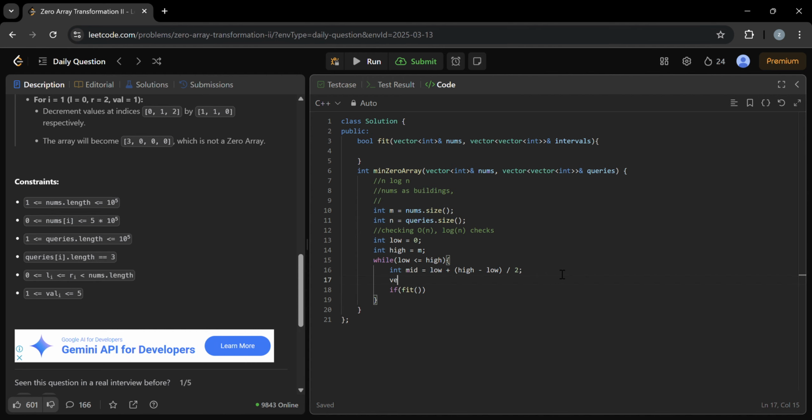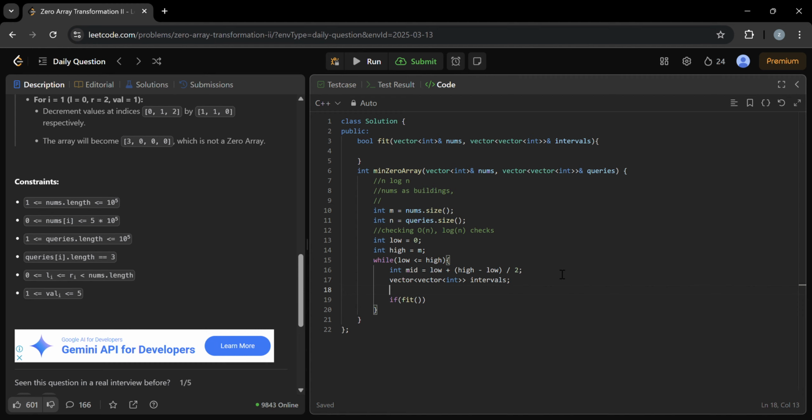I need to make an interval vector int intervals. Okay, so I'm gonna load everything. No. I'm gonna load the first few of these queries and then sort them.